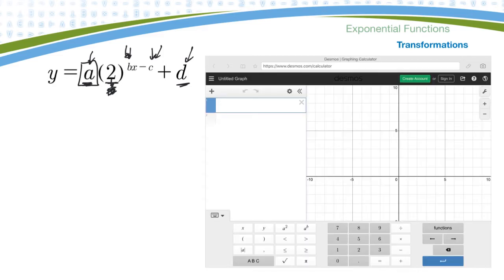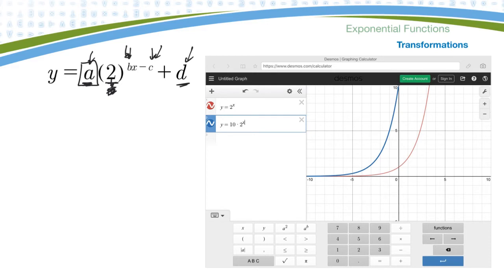So if you have Desmos open, fire it up and maybe put in a function. Let's put the base function in first. Let's use a 2. Doesn't matter. We'll put 2, and then you hit that A, B button to get an exponent of your choosing, and let's put an x up there. So there's a beautiful exponential function right there. But then let's go down to another place and put in another one. Let's maybe put a number out front, like 10. So 10 times 2 to the power of x.